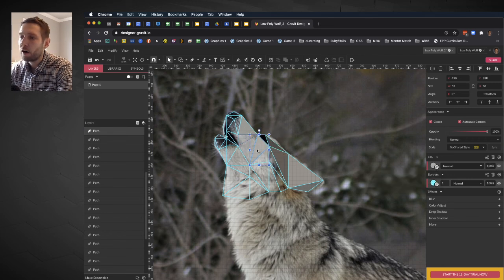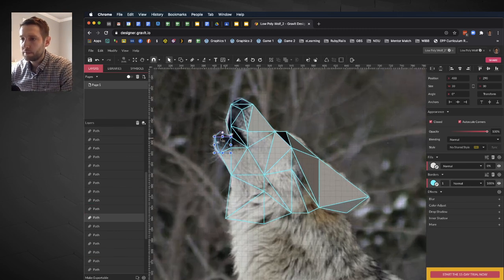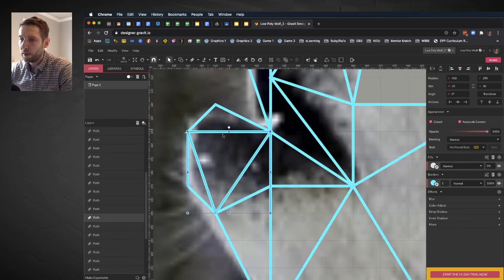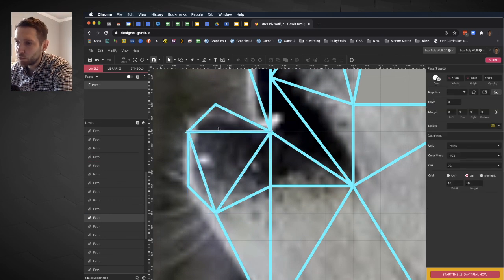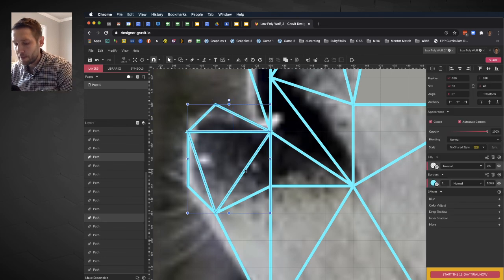If you have a hard time selecting a triangle for some reason, sometimes the border will be on top of the other one, so you can't really select it. So like I click on this border, I can't select here. So if you click in the middle right here and you drag through both like so, then you hold the shift key and click on this other one again, that will deselect it. And so now I can go ahead and continue to finish this process.